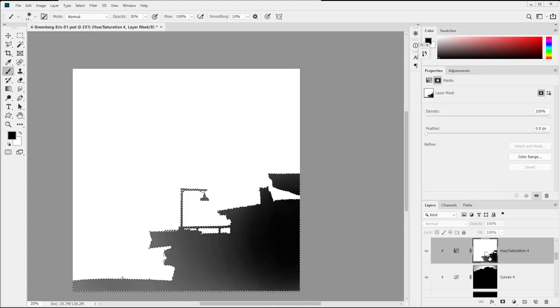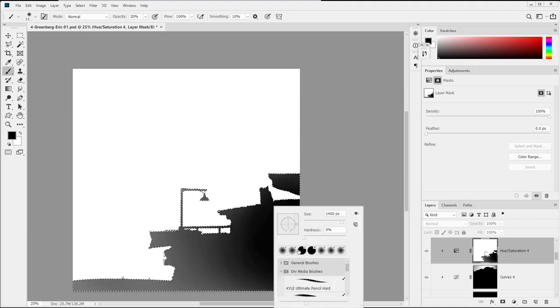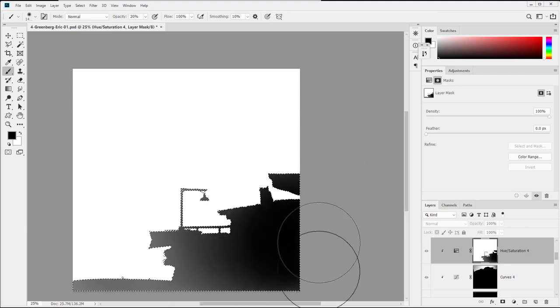So what's that look like? Let's alt click. So you can see a softer brush is what's letting me do this. It's not getting weird artifacts or anything. Okay, so 5 passes should get 20%, 40, 60, 80, 100%.